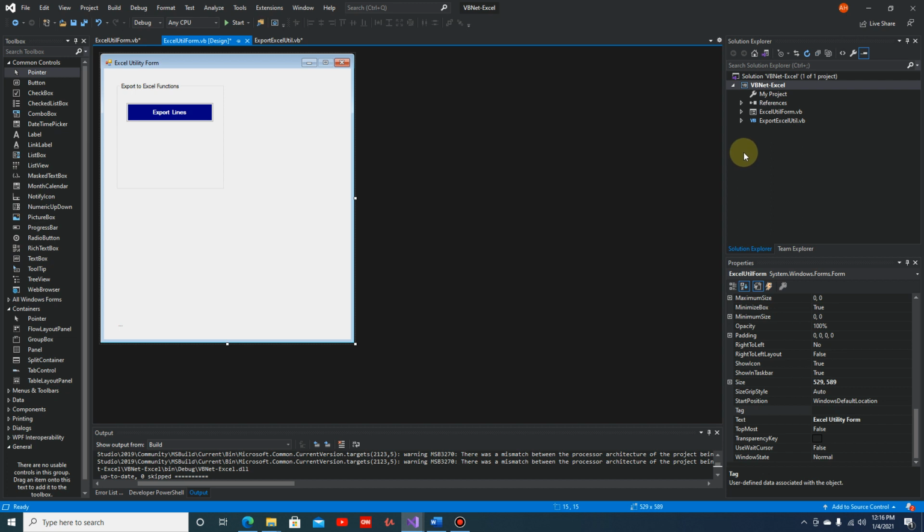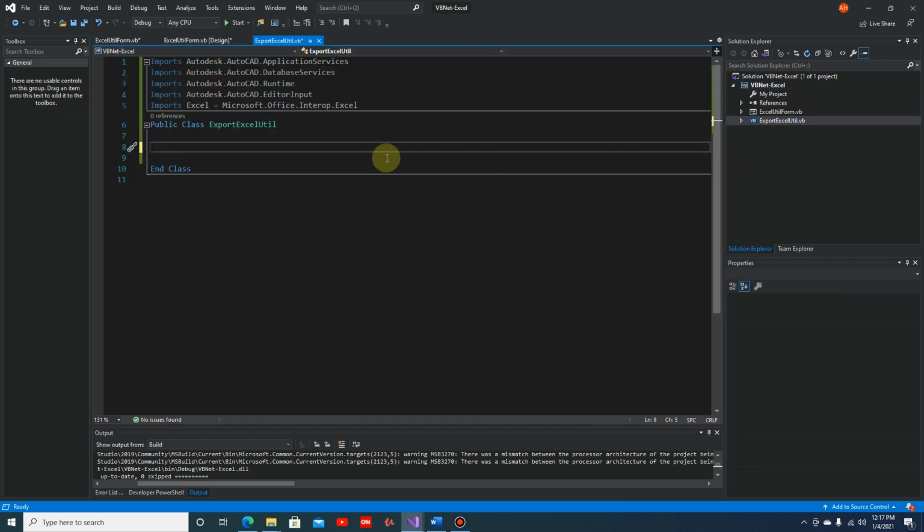And if we go back now to our ExportExcelUtil, now we can create the plugin command, which means that from the AutoCAD command line interface, the user can just type in our plugin name. So in our case, let's create a sub method.